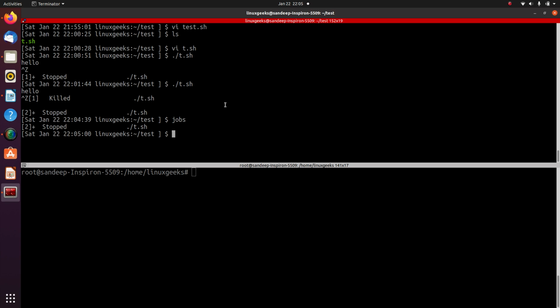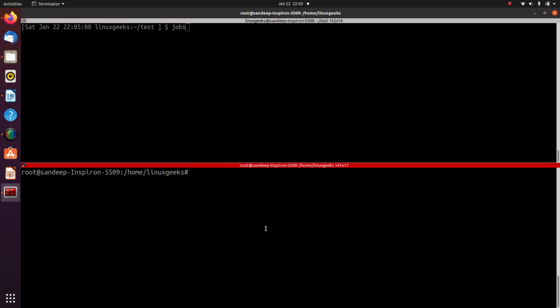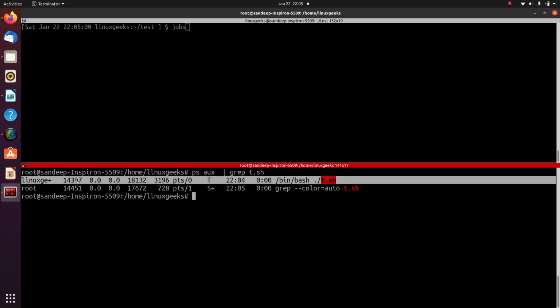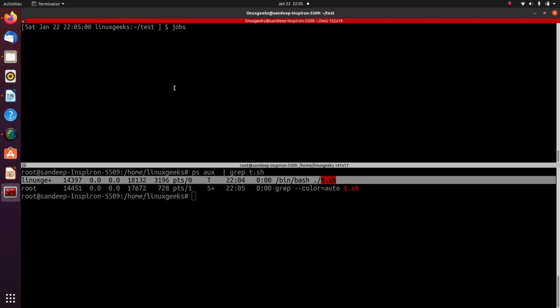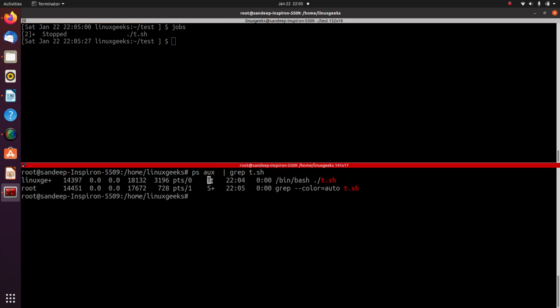You can see that jobs have their own IDs irrespective of the process IDs. Here you can see that the process ID for this is 14397, but if I look at the same thing in the job list, its job ID is 2, and this program is executing in the background. As we can see, there is no plus sign here.